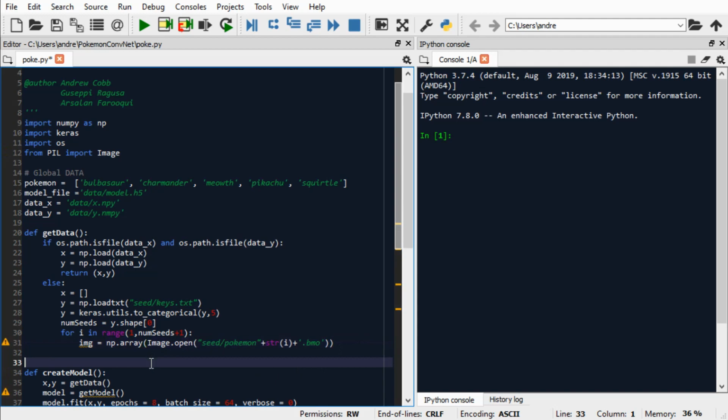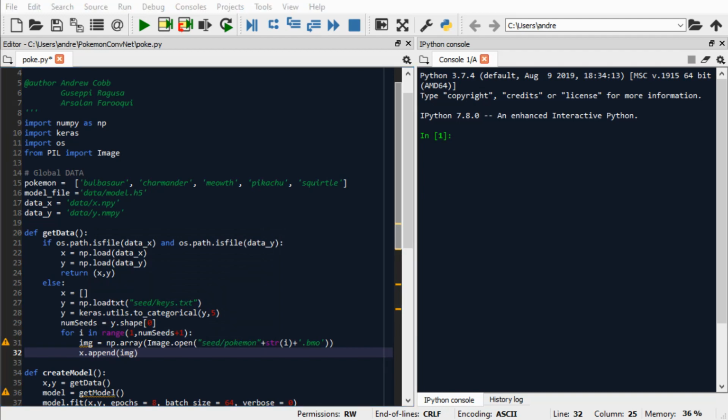And then we're just going to append to our x variable up here with our new image. So now we have all our images as a Python list.